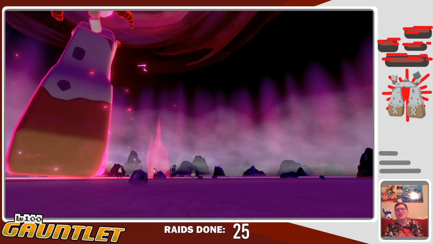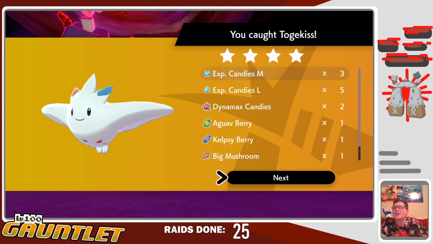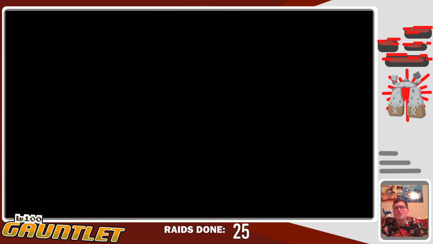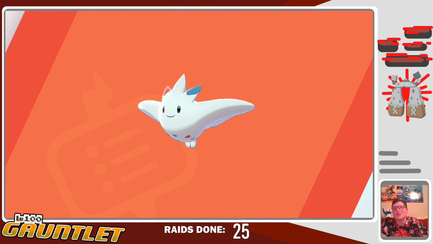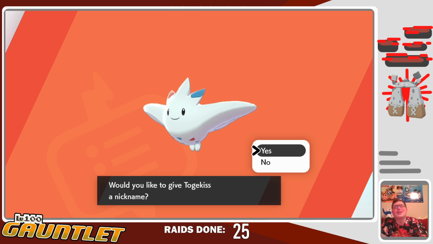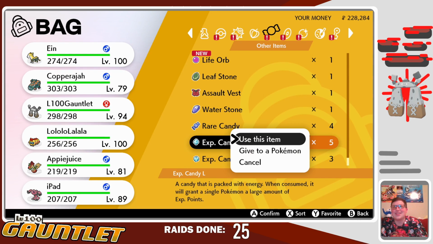Carkol's efforts were definitely not in vain. I don't think we would have won that raid if it weren't for Carkol being there. I just know it. The morale wouldn't have been there to take down the Togekiss. We would have underestimated it. But Carkol going down is what united us and brought us all together to take it down. This Togekiss would not be right in front of me right now on the nickname screen if it weren't for Carkol. Now it's time to finish off this gauntlet.